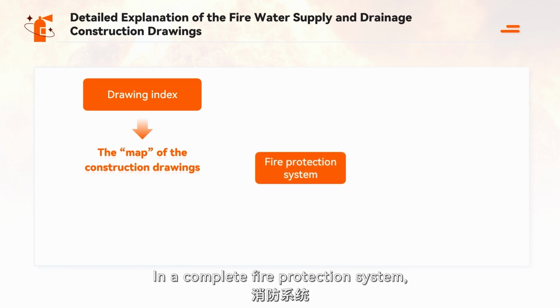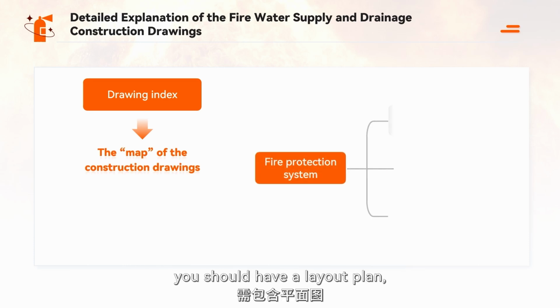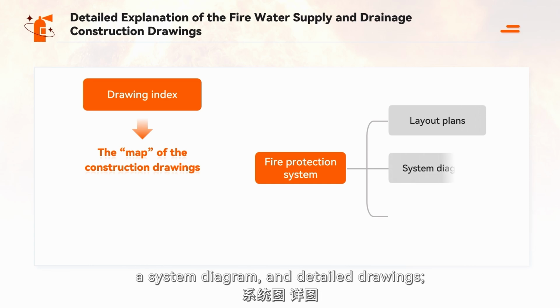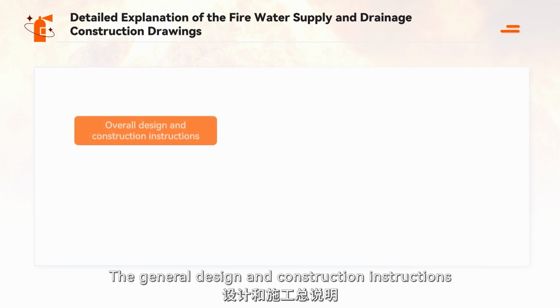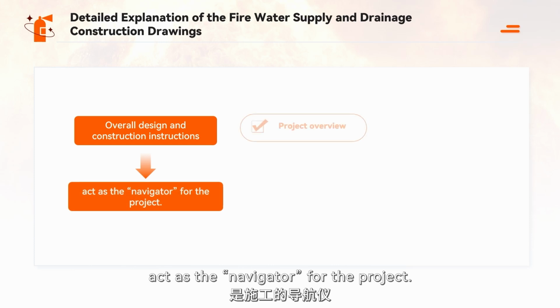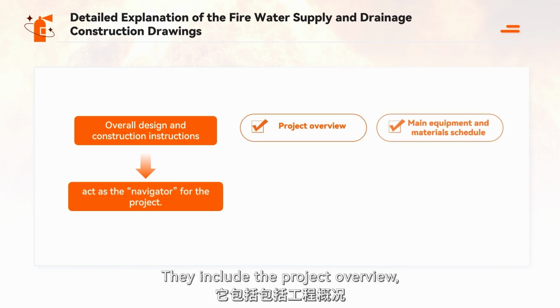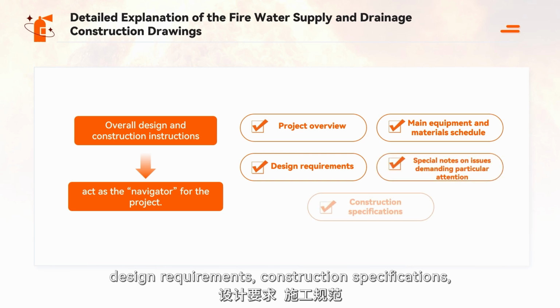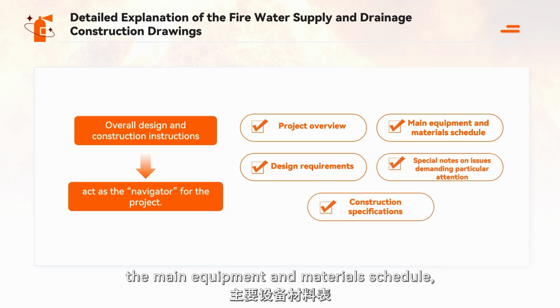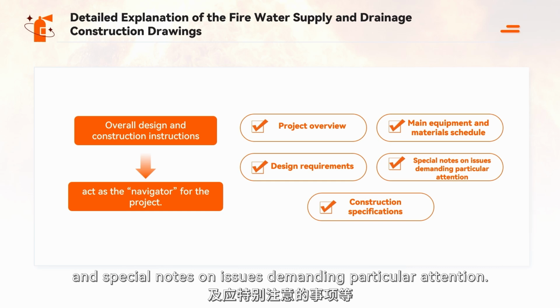In a complete fire protection system, you should have a layout plan, a system diagram, and detailed drawings. Any missing parts must be added immediately. The general design and construction instructions act as the navigator for the project. They include the project overview, design requirements, construction specifications, the main equipment and materials schedule, and special notes on issues demanding particular attention.